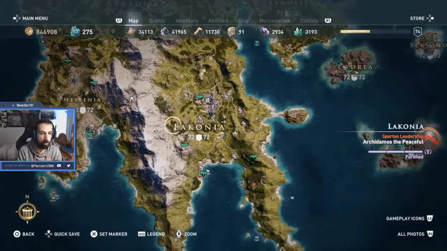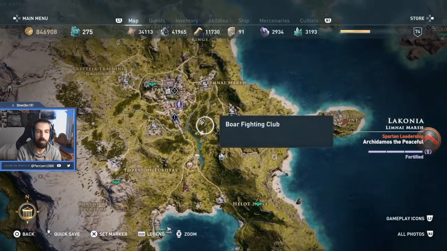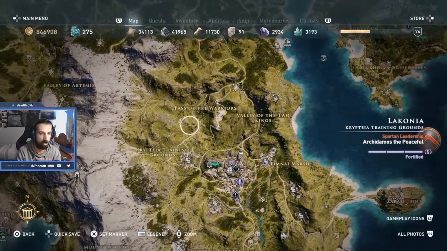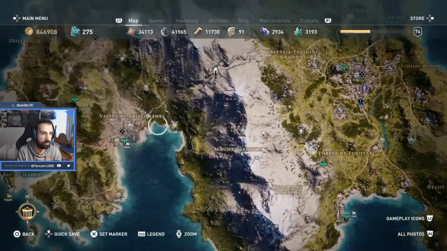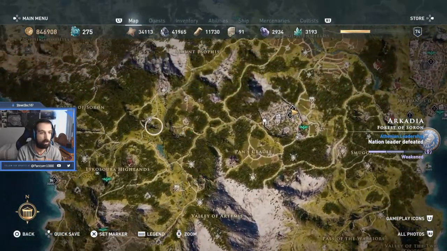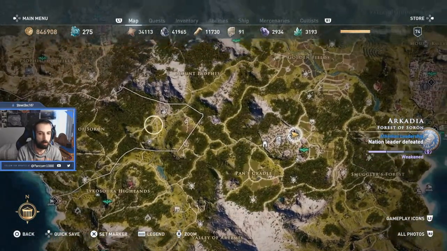And one last thing is that I've pretty much done everything on the map, which is pretty cool for me. Every single location on this map I've ticked off, I've been to and I've done. So it's from the Spartan area to Athens to the islands.